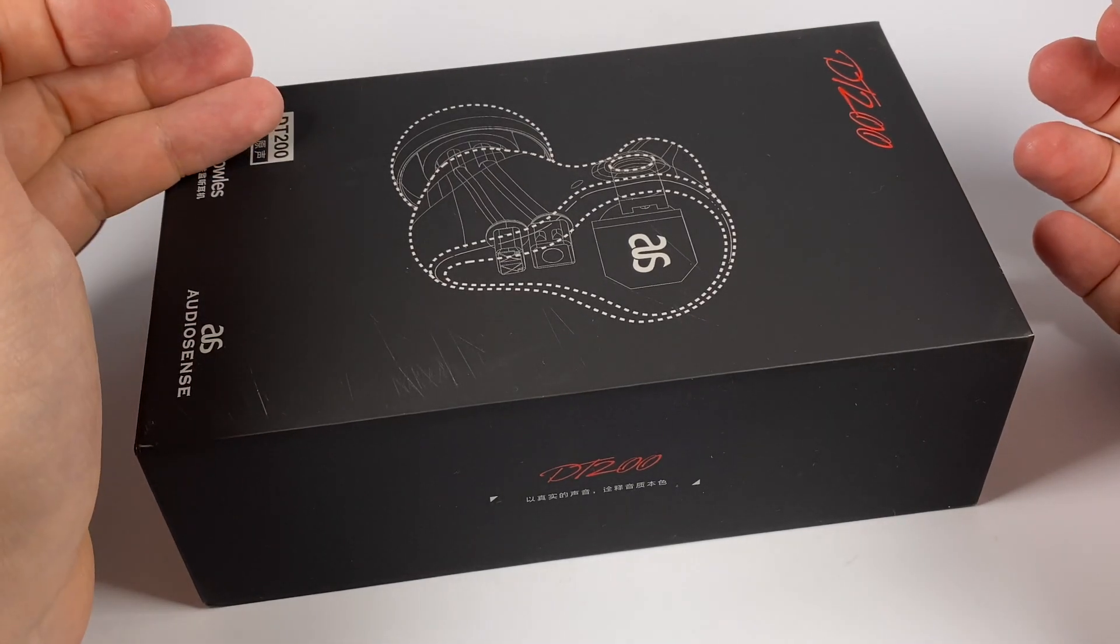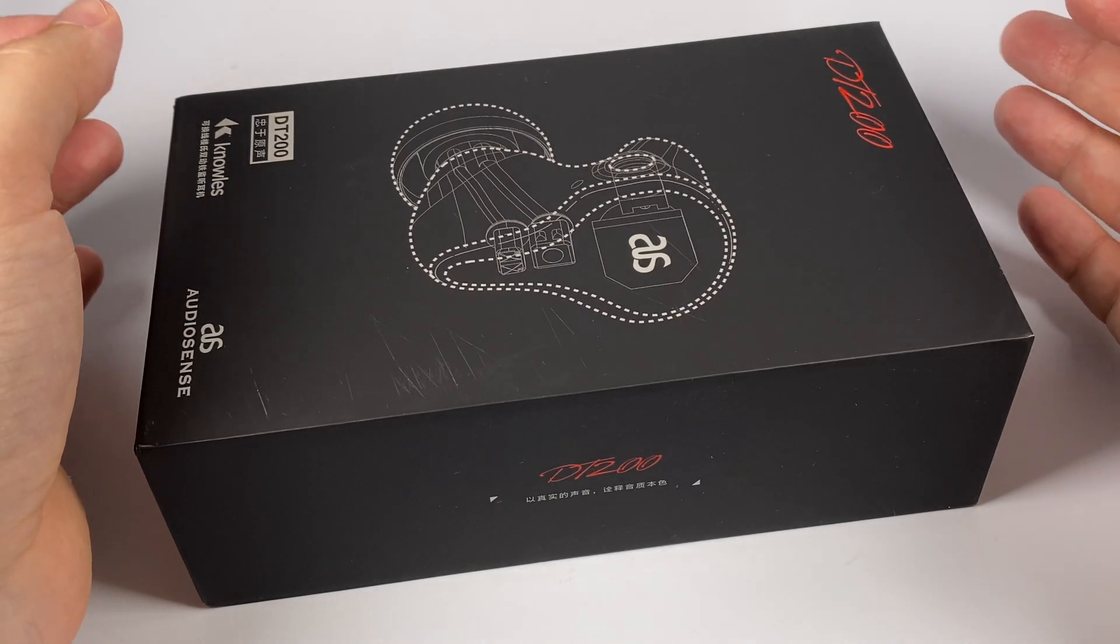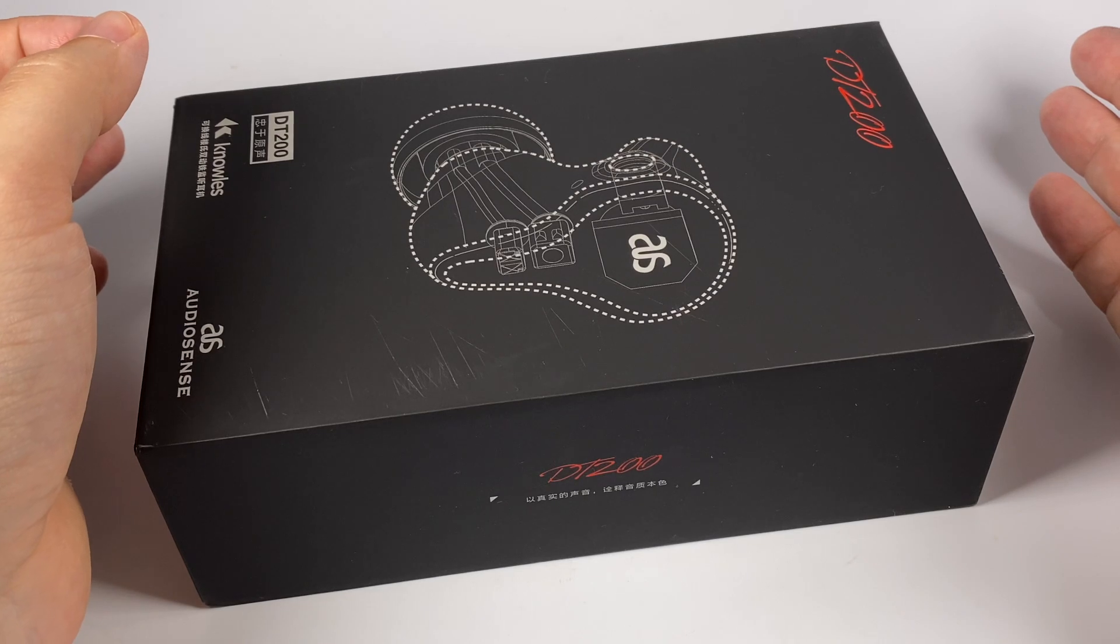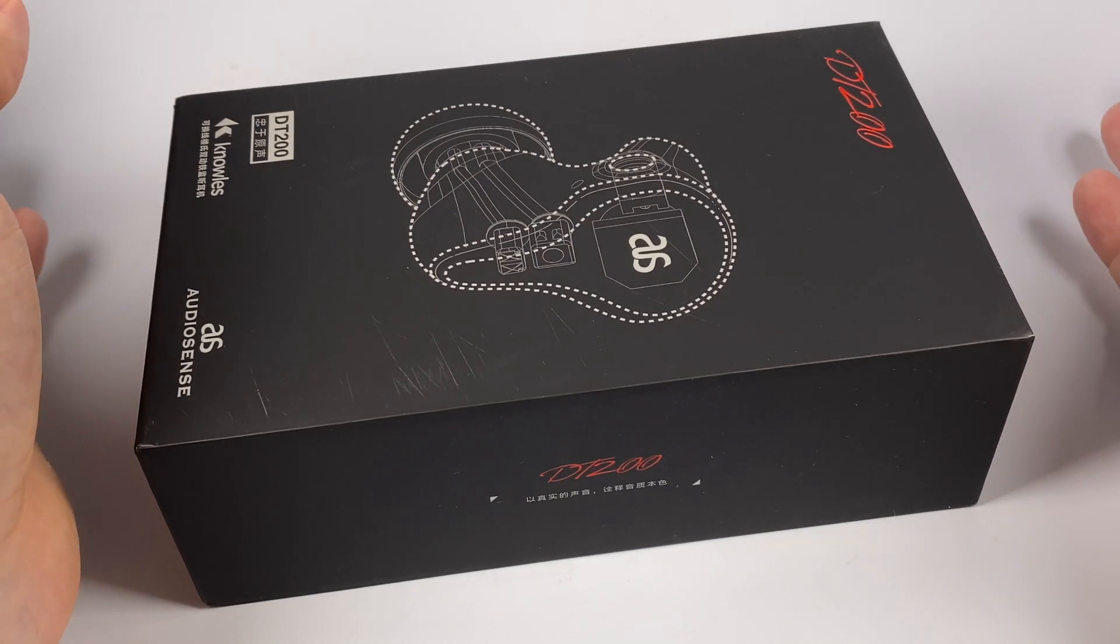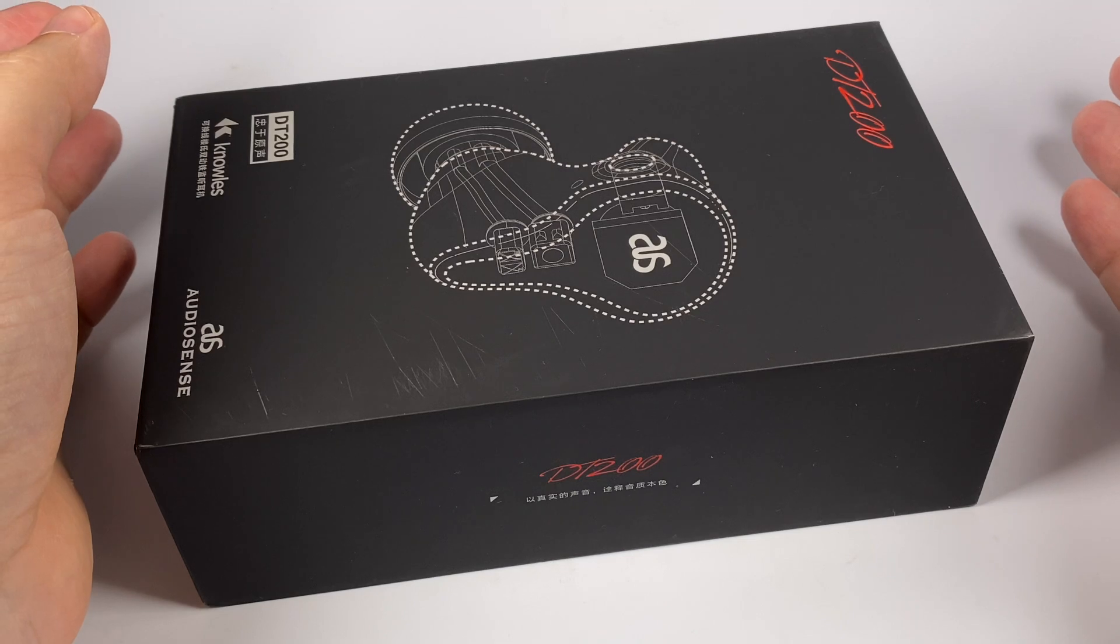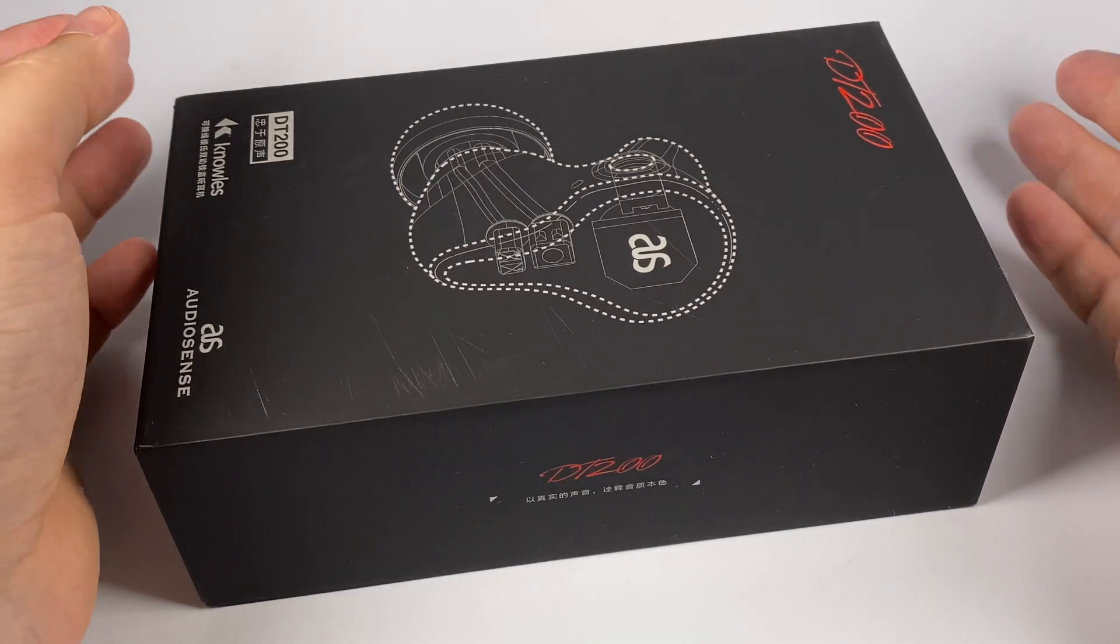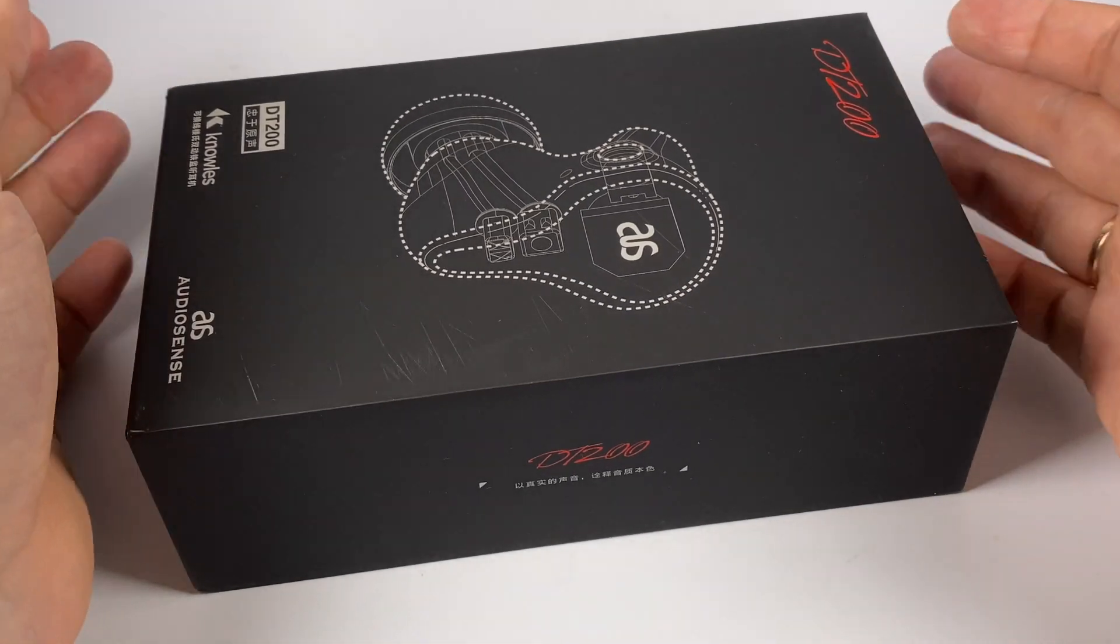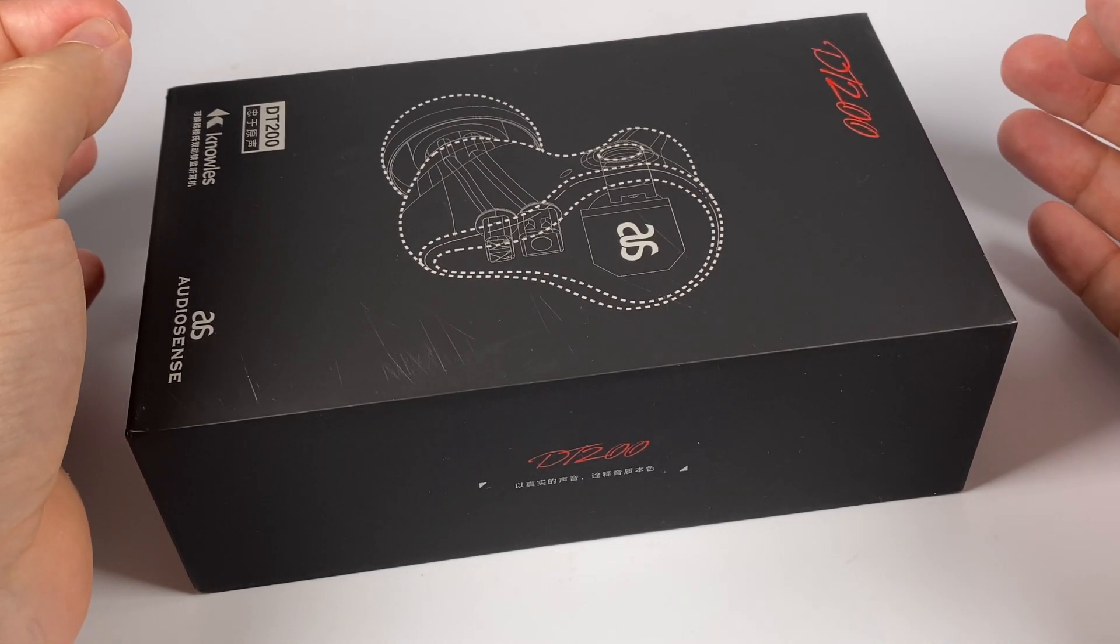And second reason is because DT200 is a clear deviation from typical model lineup in this price range. It's a really competitive segment. I think that new models appear in this price tier around $150 almost daily. And for that price you can get like 35 balanced armatures per ear, you can get some hybrid models, you can get some tri-breed models, some sophisticated mumbo jumbo, but AudioSense decided to release the model with just two balanced armature drivers.